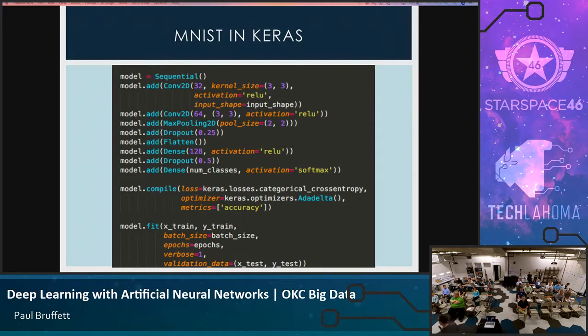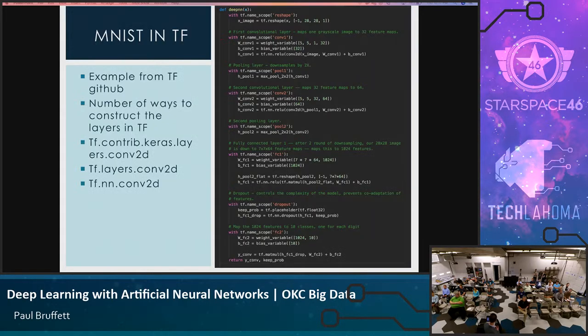I'm flattening it, which takes it from a 2x2 matrix into just one long matrix. I'm putting 128 of those densely connected neurons on it. I'm using dropout there. I'm trying to predict 10 different things. So at the top, I have 10 neurons, like I showed you earlier, right? With softmax, because I'm trying to predict categories. I'm compiling my model, and then I'm training my model, right? And so there are some different cool things that you can do in here and in here. But at the end of the day, that's what I'm doing, right? I'm building my model, I compile it, and I train it. That's Keras. I know you're not going to be an expert in Keras from this, right? I'm just giving you kind of a taste of it.